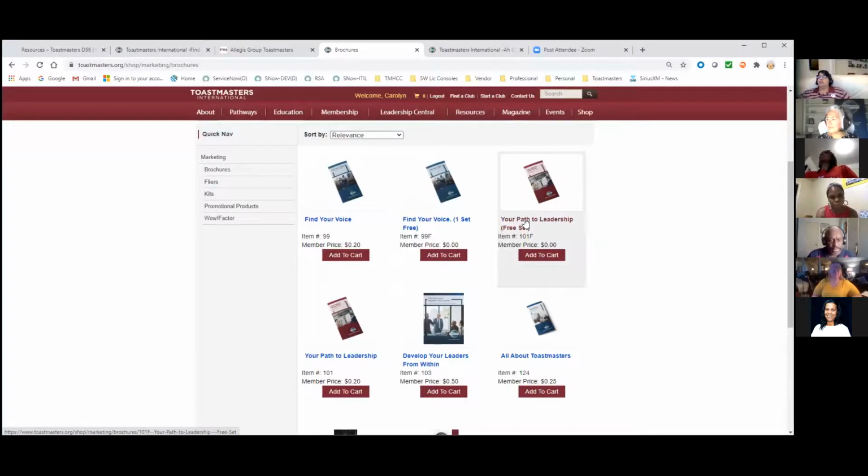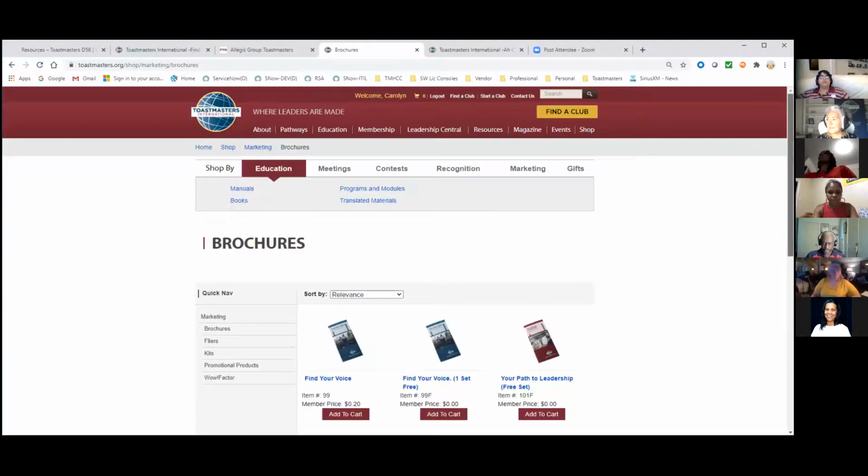You couldn't buy one and take it to Kinko's and get it printed for that price, because it's going to cost you 20 cents a page just to get one side printed. The quality is excellent. It's really, really nice. Okay, so that's a lot of me taking you on a tour of the website.